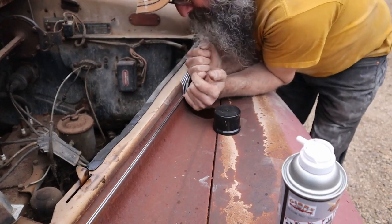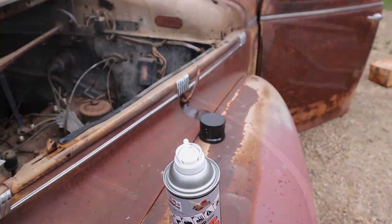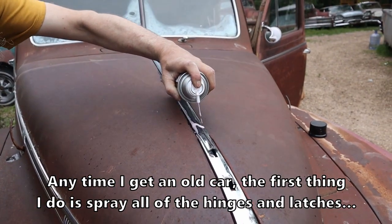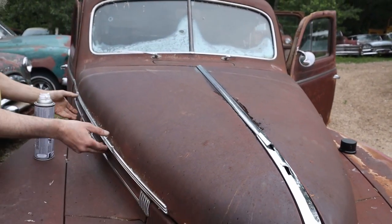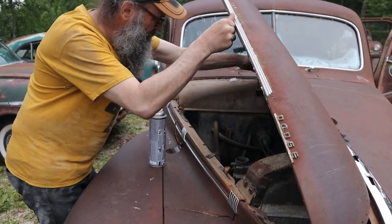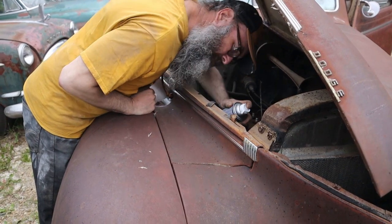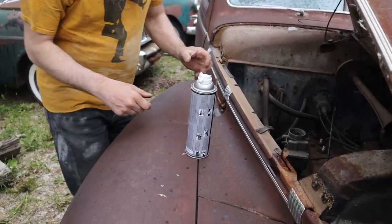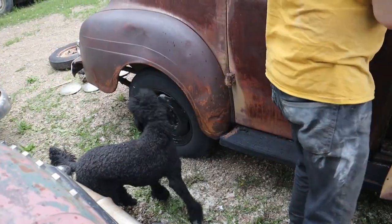Oh, it moved. Oh, I'm not going to do it. I'm going to let it soak. It just seems to move that much. So these hinges are going to get... That's still tight, but we're getting there. On to the next seized hinge. Oh, that one's not tight, not bad at all.